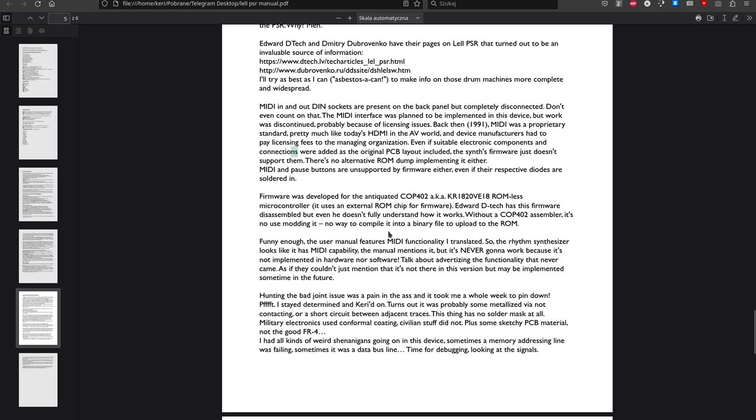And anyway, yes, the manual features the MIDI functionality. The sockets are on the back panel, but they are not wired. The optocoupler on the MIDI interface and the UART interface chip are both missing. So the Lell PSR outwardly, apparently, has the MIDI functionality, but it was never implemented.